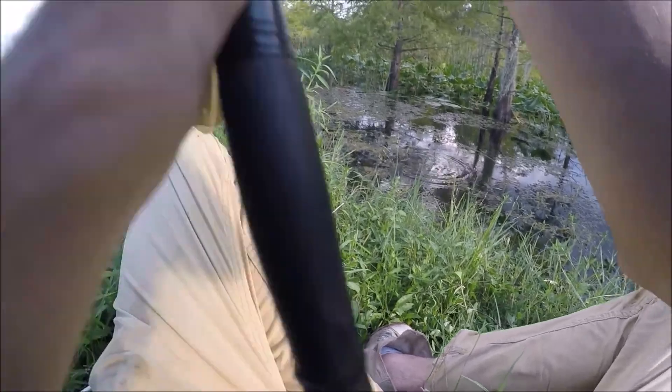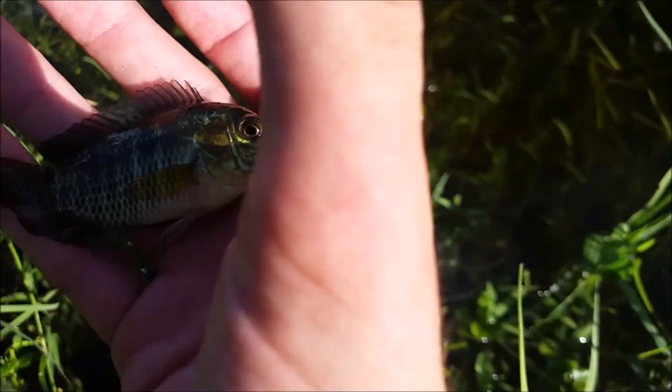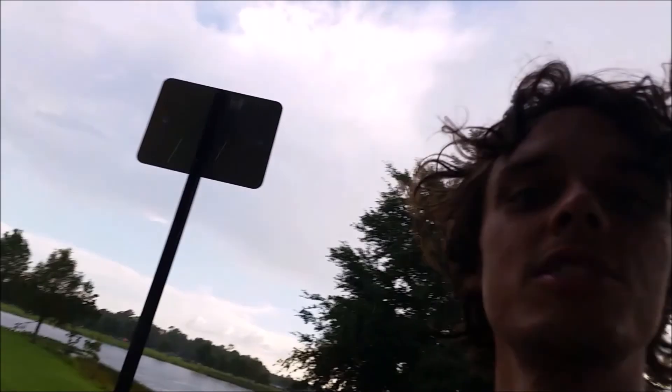Come on, dollar sunfish! Another black acara — this hook's really working very well for these fish. Second black acara of the day on a live mosquito fish. I got caught in the rain, of course. I've been having a lot of stuff going on, been working a lot, it just hasn't been working out. I want to duke it out — I got all this new gear and I've been trying out my new pole. I was going to save this video and try to expand on it, but I'm going to go ahead and release it because I don't have any other content. I hope you guys enjoy. I have tripods, my GoPro — so much good stuff — and I'm getting ready to hopefully make a lot better videos. I know my content has been struggling as far as quality, but hopefully that'll change. Stay tuned for more.